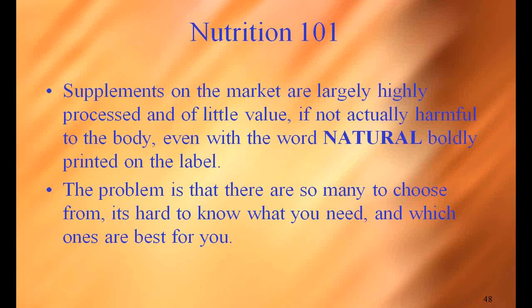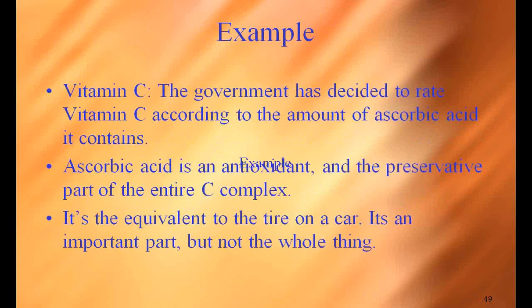As long as there's carbon in it, if you remember back to organic chemistry lab, that means that it's organic. So you can write organic on it. What you really are looking for is things that are called certified organic. The problem is that there's so many things to choose from on the market that it's really hard to know what you need and which ones are going to be best for you. So just a really good example of a few different vitamins to understand the difference between synthetic and whole food is, take vitamin C for example.